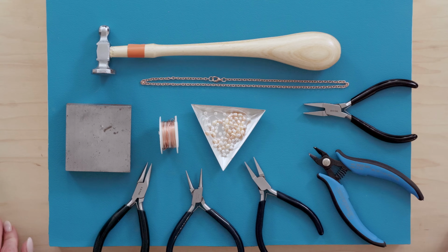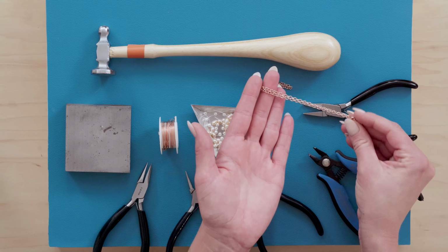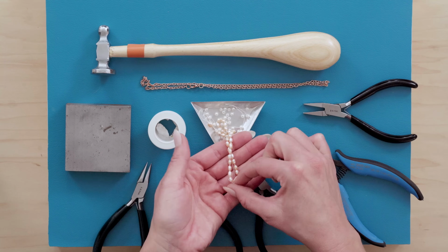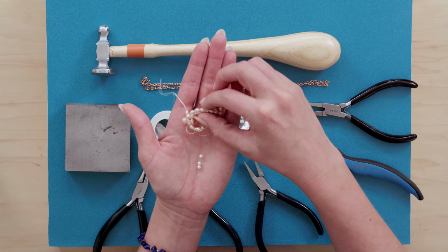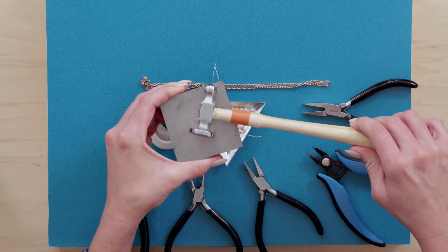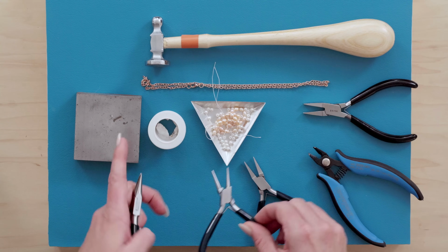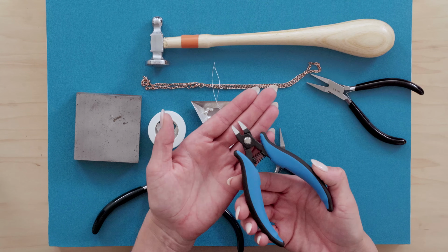Let's go over the tools and supplies we're going to need for this project. We're going to need a rose tone or copper tone chain, 22 gauge copper wire. I'm going to use pearls, and you can see I'm going to use these longer rice-shaped pearls and then some smaller round pearls, a chasing hammer and bench block, chain nose pliers, round nose pliers. I always like to have 2 flat nose pliers, and then a flush cutter.